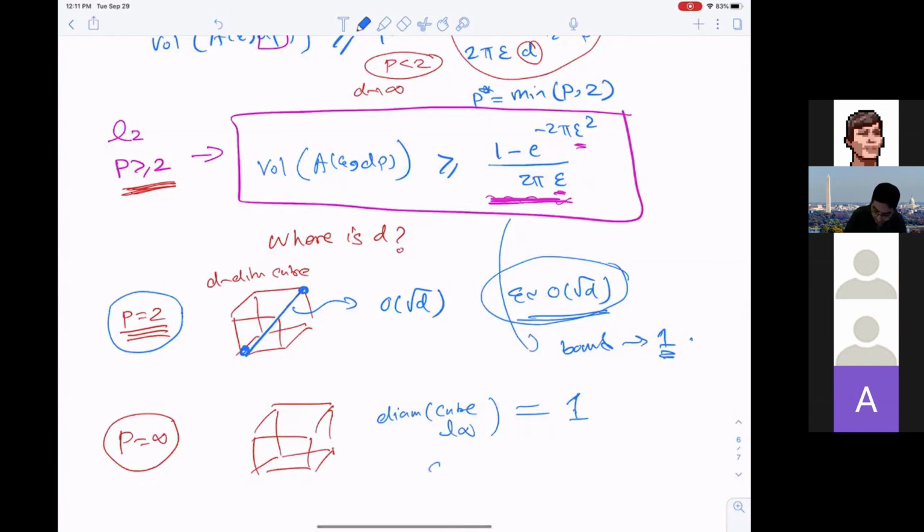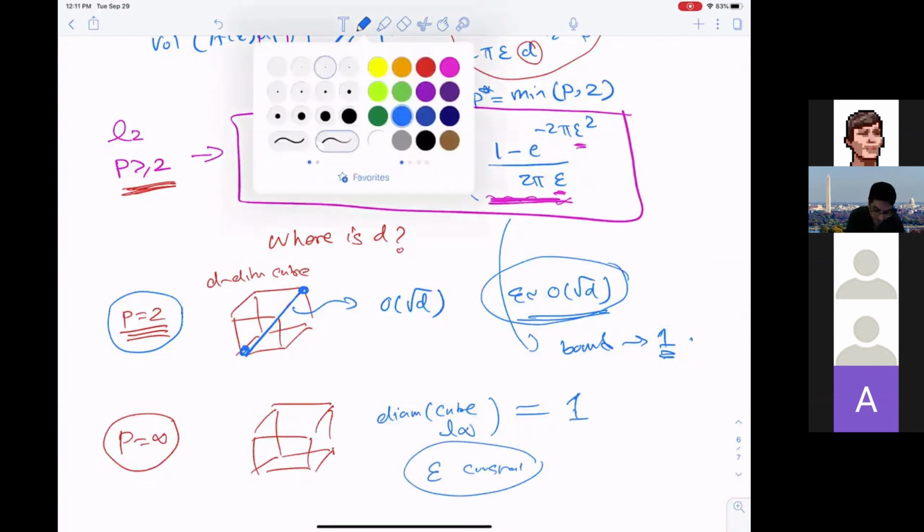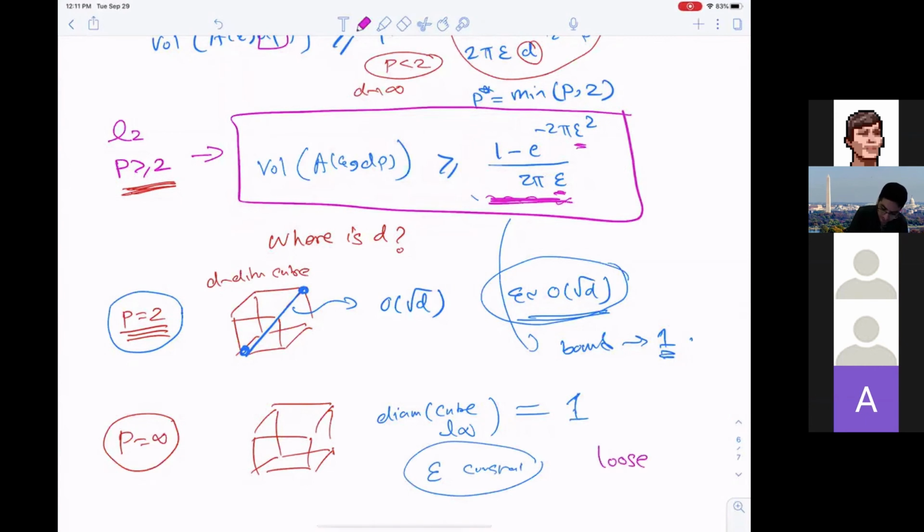So in this case, it makes sense to pick a constant epsilon. It doesn't have to go to infinity with the square root of d. But if you use a constant epsilon, this bound is not going to go to 1. In other words, this isoperimetric bound that we have here is loose, not useful in an L infinity sense in a hypercube. There are better bounds than this that you can use, and you can take a look at the paper. They're a little bit more complicated, so I'm not going to go into details. Using this, you can again show with high probability, if you pick a random sample, either it's going to be misclassified or will admit an adversarial example with epsilon.